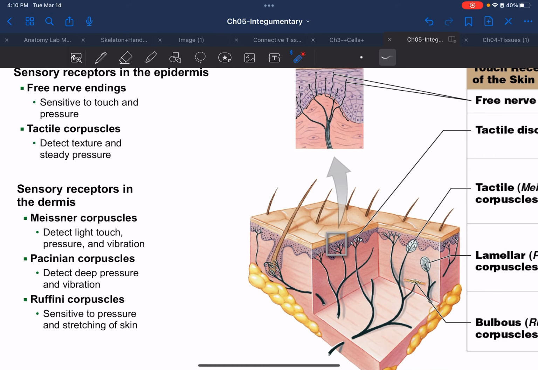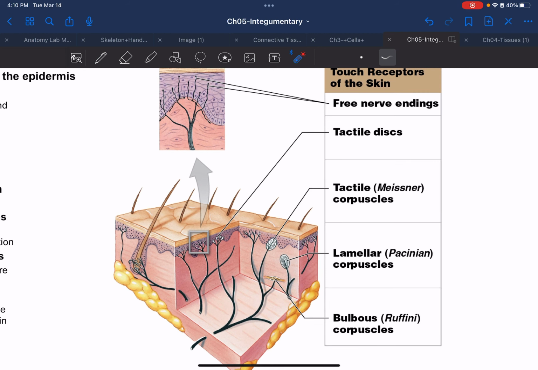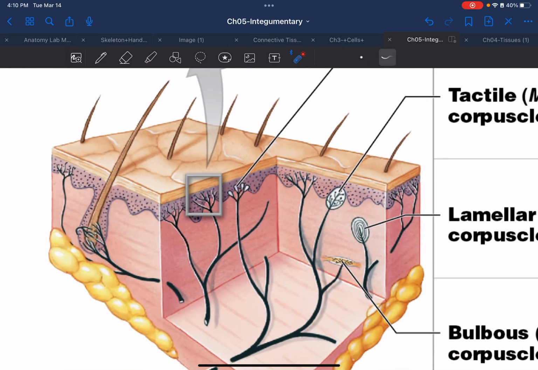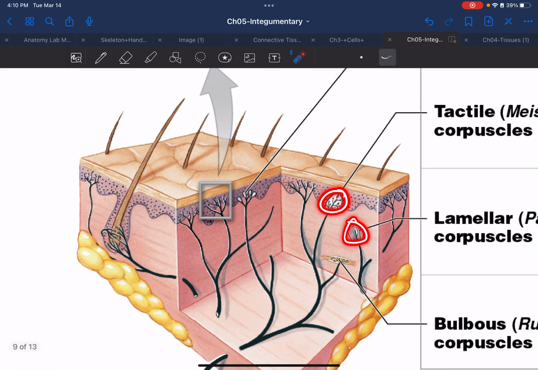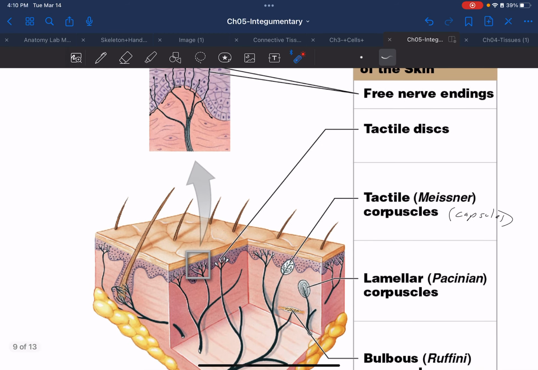Now, our nerve endings, we have different types of feelings and sensations. So learning these 5 is important. You'll notice we have free nerve endings, and then we have some that are going to have the term corpuscles in common. When it has the word corpuscles, to you as students, this word means capsules. And so you can tell that some of these have little capsules on them. And that's all a corpuscle means, is that it has little capsules.